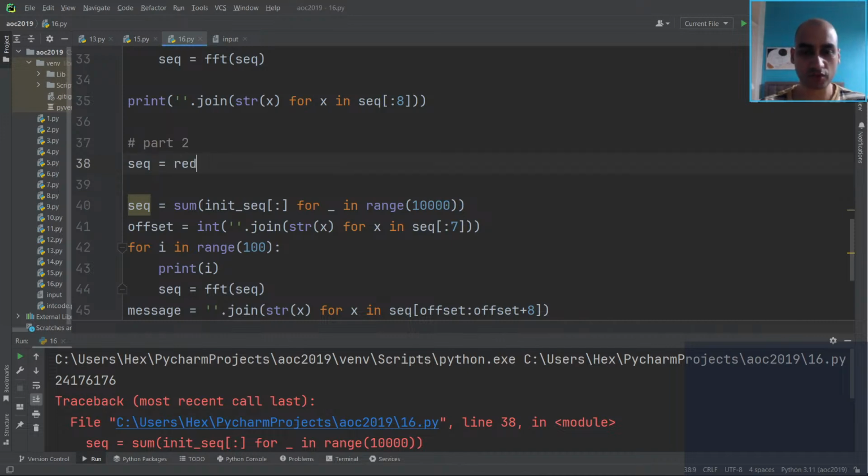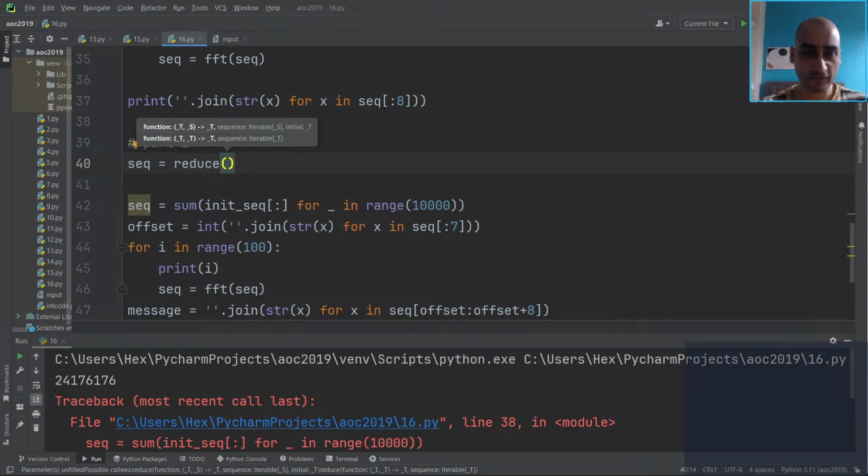Sequence equals reduce. Do we have to import reduce? Reduce. The function. So is it just going to be... You can't just put the plus operator. Let me Google this.